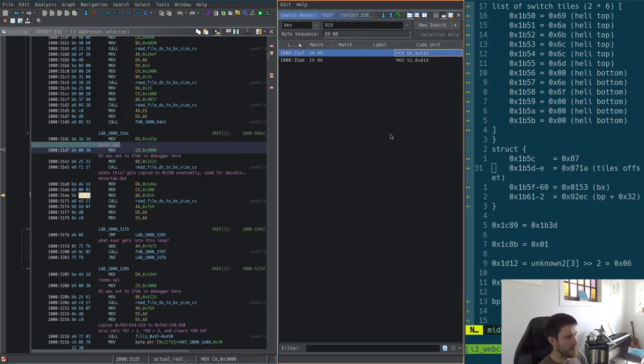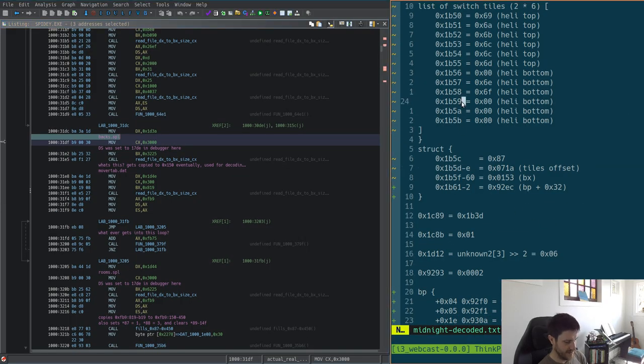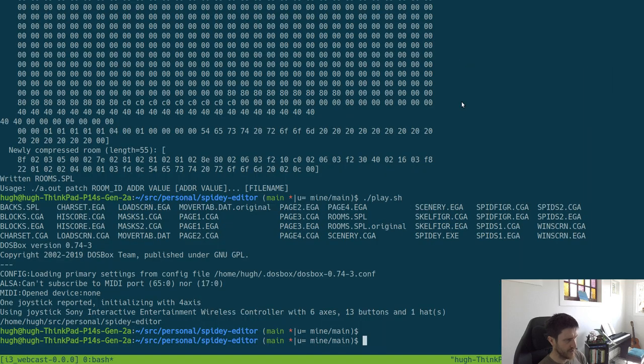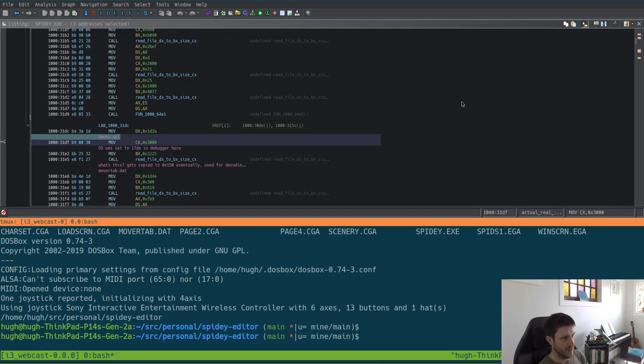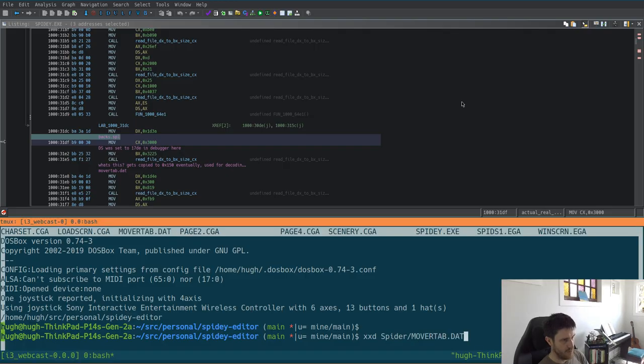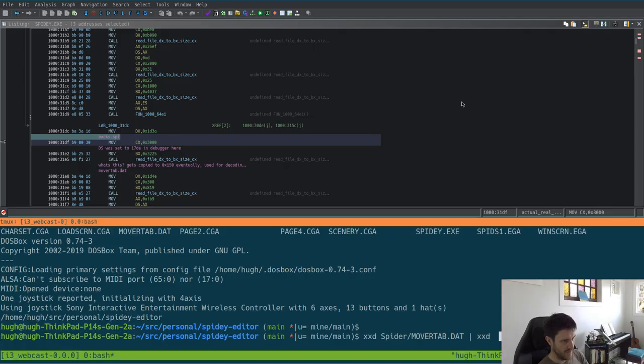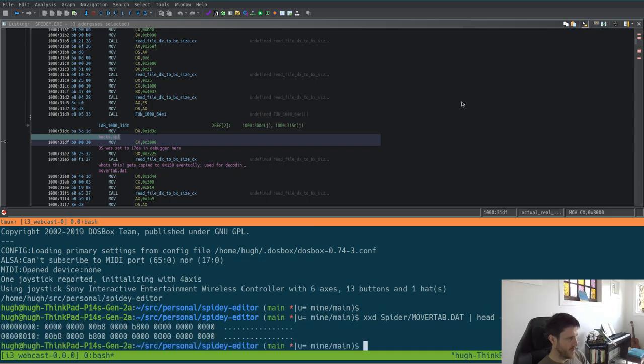In movertab.dat, if we just look at maybe the first two things, we can see here we have 0, 0, 0, so that's a thing of 3.